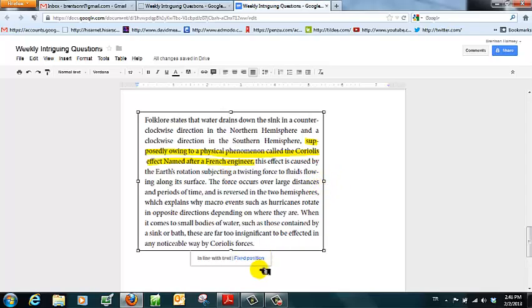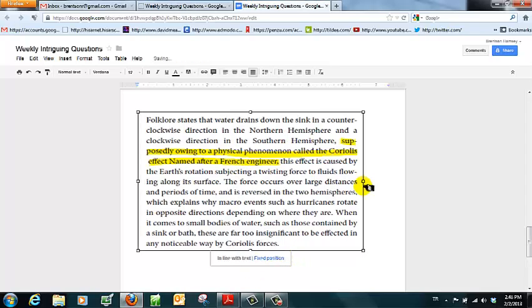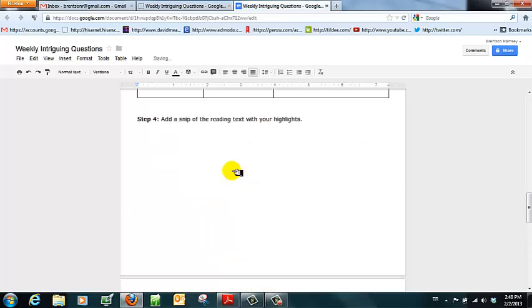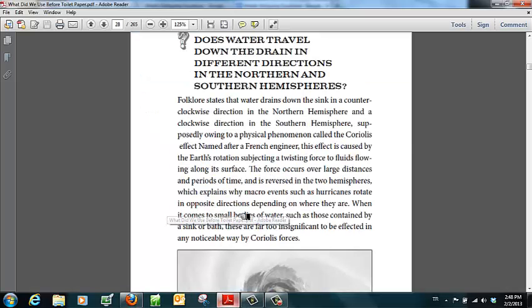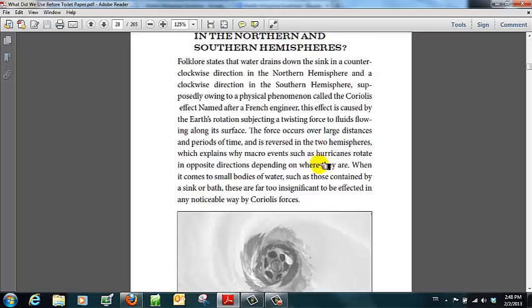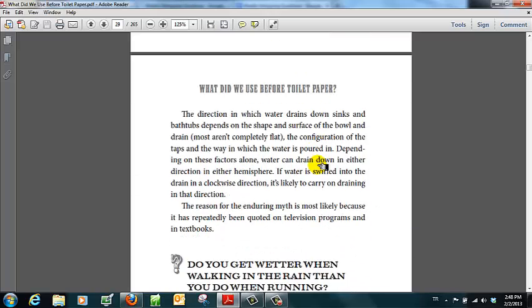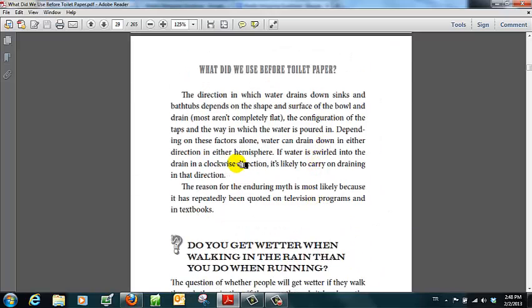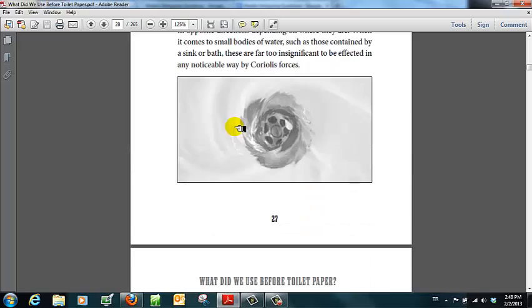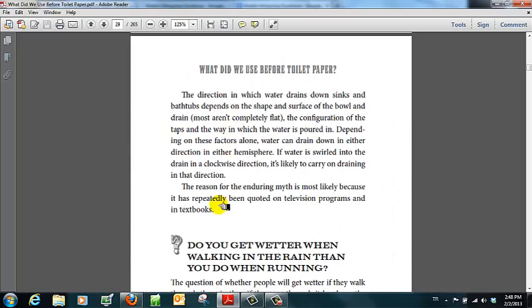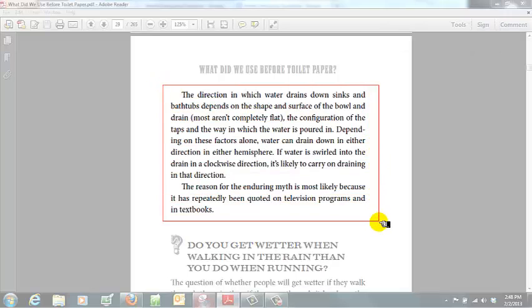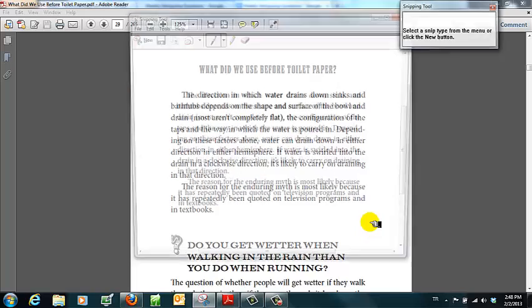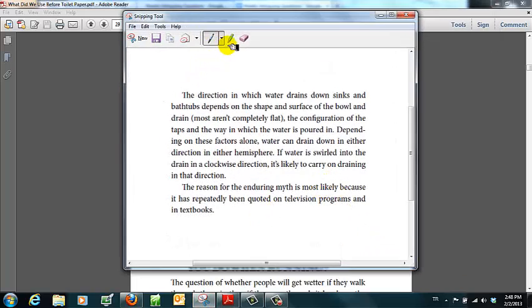Now, of course, you may need to make it bigger if need be, so that we can all see it in class. And of course, if your text is a bit longer, for example, let's go back to it, you may need to do 2 or 3 different snips. So let's say we were doing this article, which is 2 paragraphs. So I would have to come back, for example, and snip this part, and just basically do the same process again.